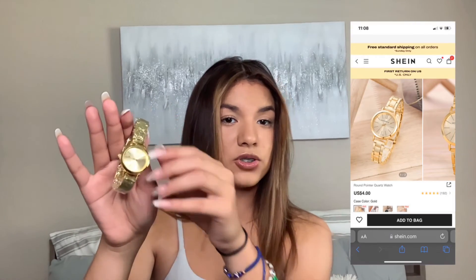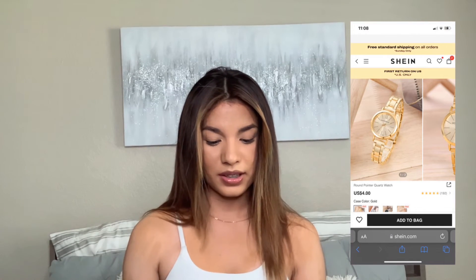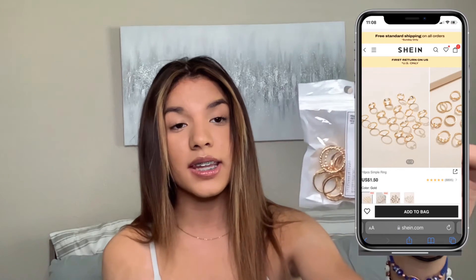I also got this watch — let me tell you, this watch is my favorite and I'm obsessed with it. It was like three or four dollars, which is amazing. It's so pretty — I haven't tried it on yet but I love it. And I got this set of rings — there are like 150 of them. One is a snake chain style and one is really chunky. They're my favorite. They were one size only, but either way I don't know my ring size.